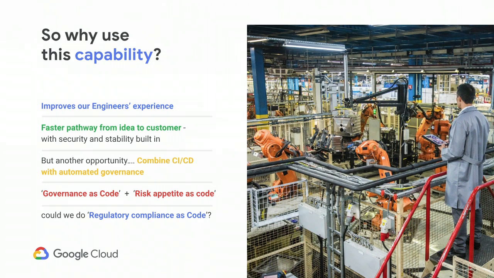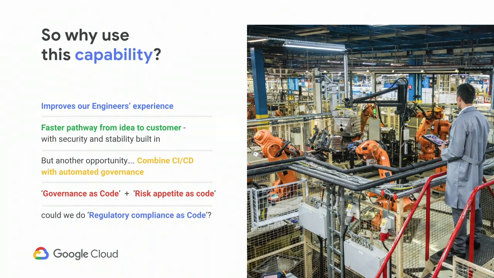But then we start to move into the real value add for me. What I've described as CI/CD pipelines is stuff we've been doing as an industry for a while. But the critical value add for me is how we then use binary authorization to automate our governance. So as engineers utilize these pipelines, across our breadth of 50,000 employees, we can be sure that anybody pushing workloads to production meets a set of organizational policies that we can enforce, change, and redesign on the fly using this capability, which gives us the ability to do technology governance as code, essentially.